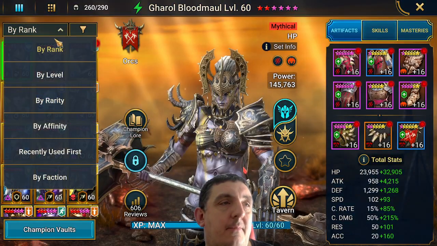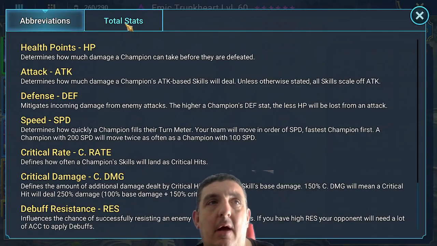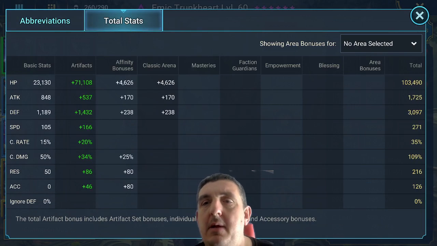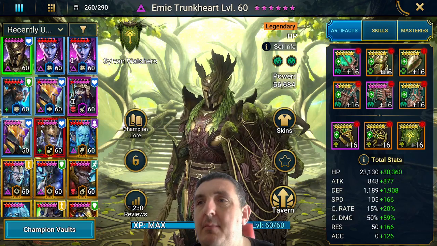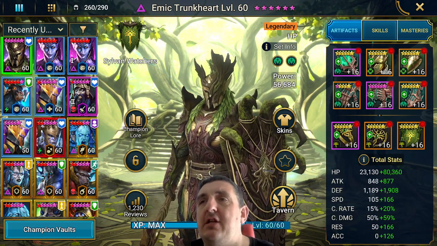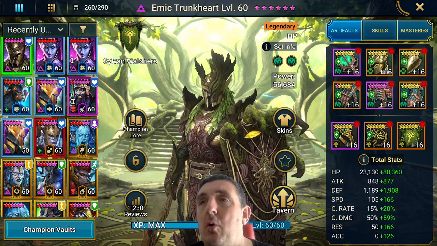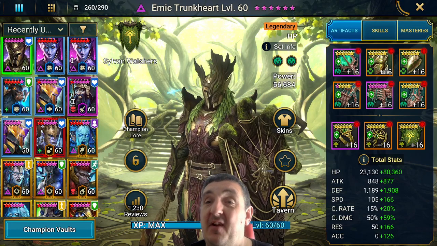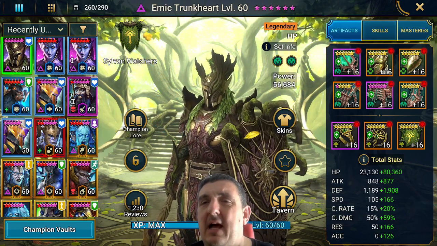Right, okay. So we'll start with Emic. As you can see, I've got him in regen and immortal. It's more immortal than regen. Regen is what I happen to have lying about, to be honest. In a perfect world, I want the regen to be defiant or bolster or something along those lines, because this guy is really good.